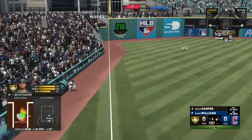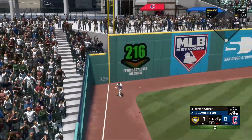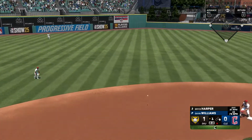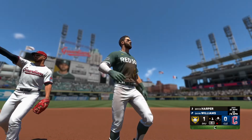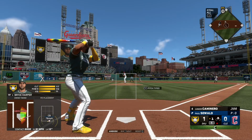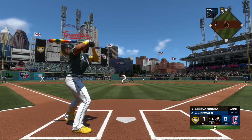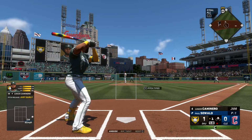And that one ripped to left, and it stays fair. And they strike first as they take a 1-0 lead. Fires to second too late, and he's got a double. Well done. Drives in the run. Nice job of driving that pitch the other way on a line. You know, hitters, they take so many reps in the cages working on going to the opposite field, and it doesn't always translate into the game, but right there it did, and he did it perfectly.